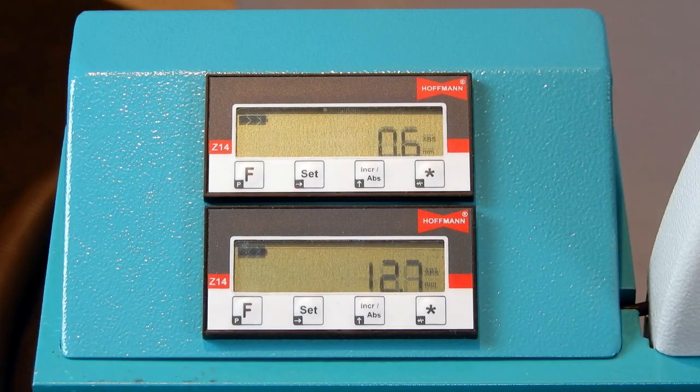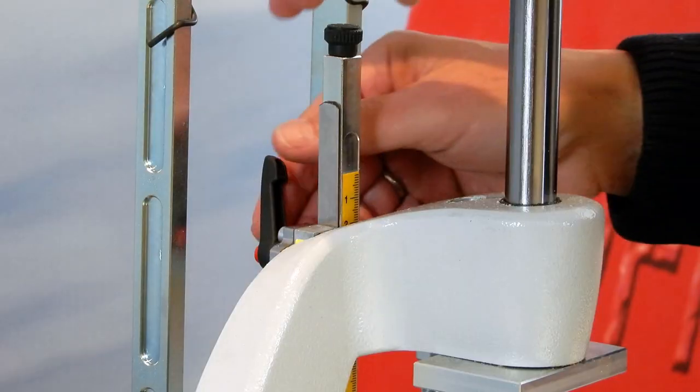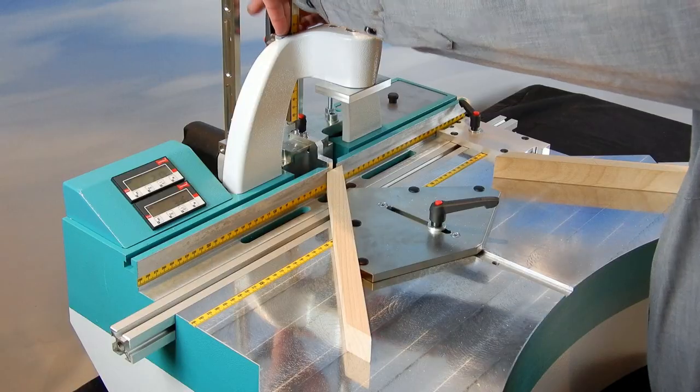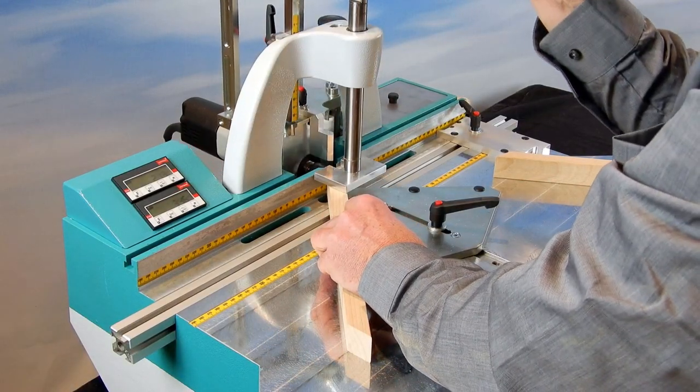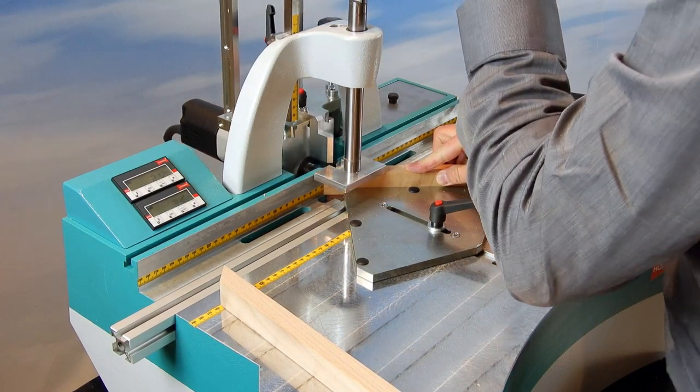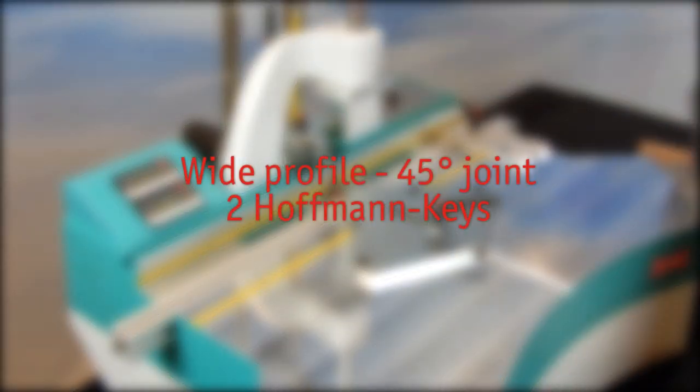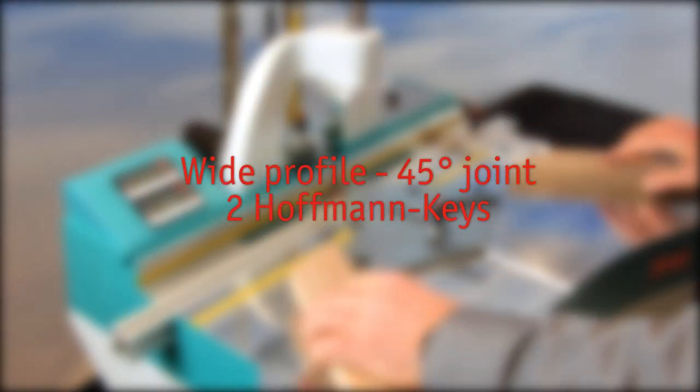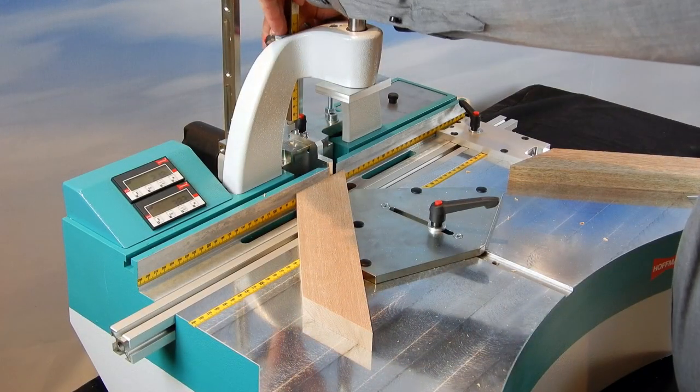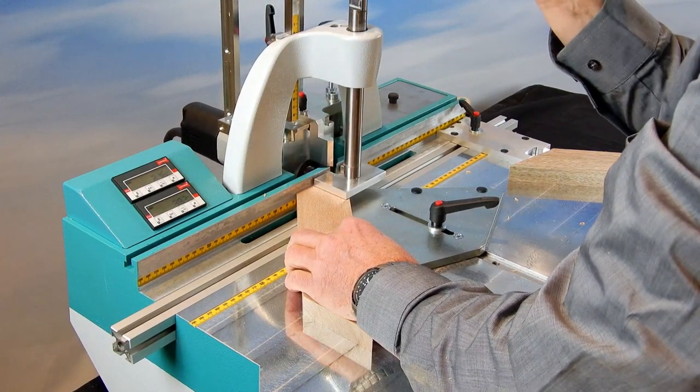The angle fence is adjusted for the keyway position. The routing height adjustment is determined by the thickness of the profile and the length of the Hoffman key. Both keyway positions are set by moving the 45 degree standard interface.